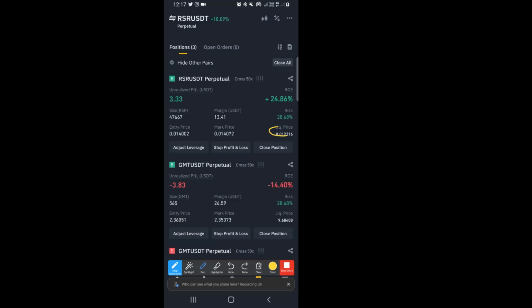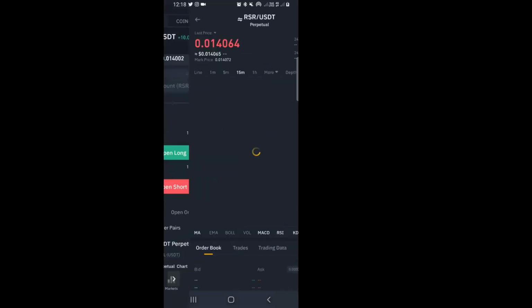Now, if I don't want to close this trade, what am I going to do? That is where what we call stop loss comes in. Stop loss, this is live trading practice. We're already making profit here, and we already closed some profit from it. Looking at the way it's dumping, I have not checked the chart to see. First, you have to check the chart.